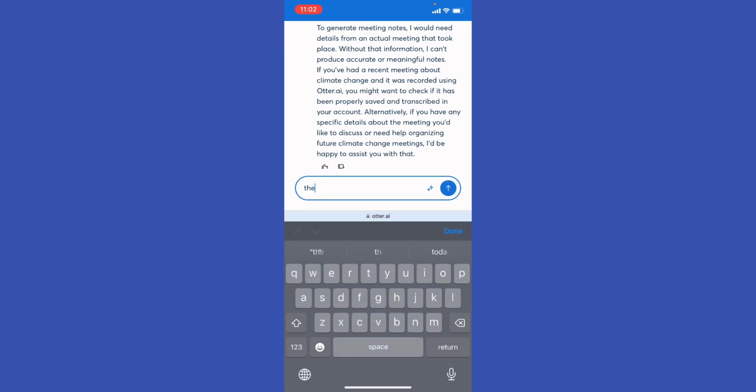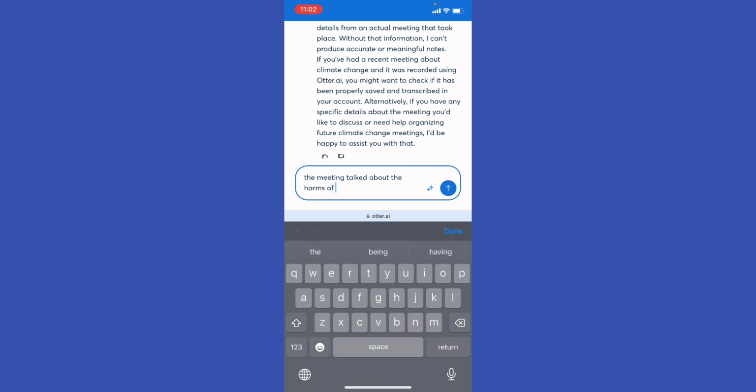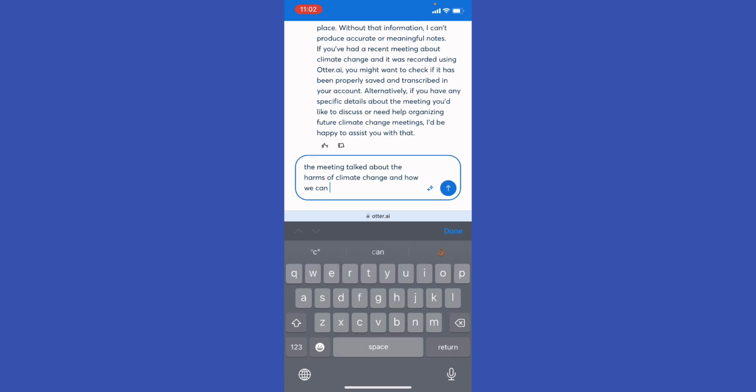So let's have an example. The meeting talked about the harms of climate change and how we can move forward, right?